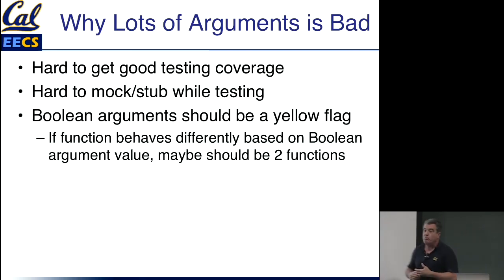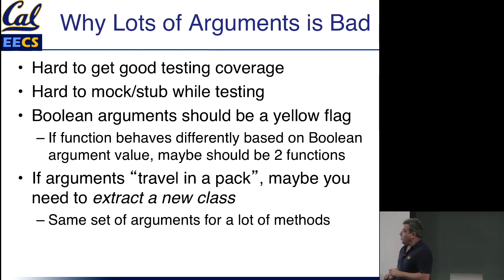So you've got to come up with some values to pass around. If any of the arguments are Boolean, that's almost always a yellow flag. If you have an argument that's Boolean, and the way that argument is used is that it basically gets the function to do one thing or another thing, depending on if it's true or false, probably there should be two functions. And somewhere else, maybe there's a function that dispatches to one or the other. Right? So you can sort of get rid of Boolean arguments for free.